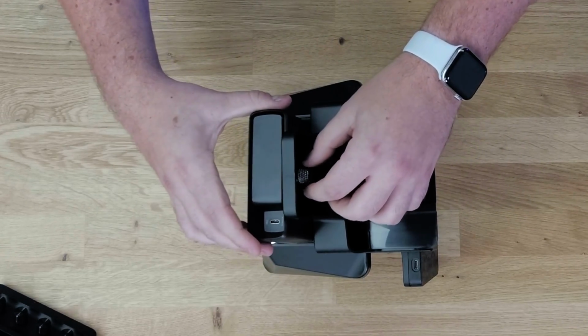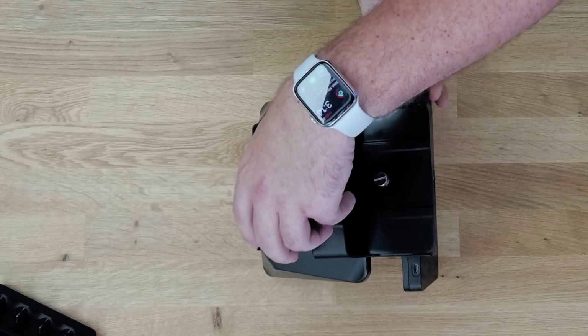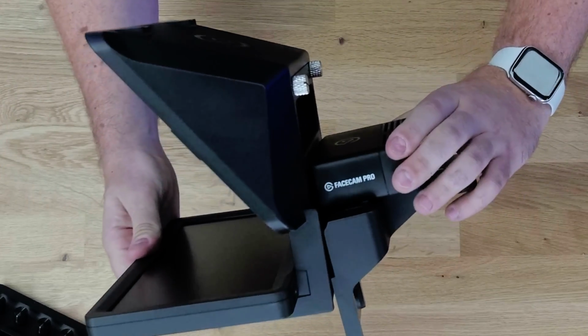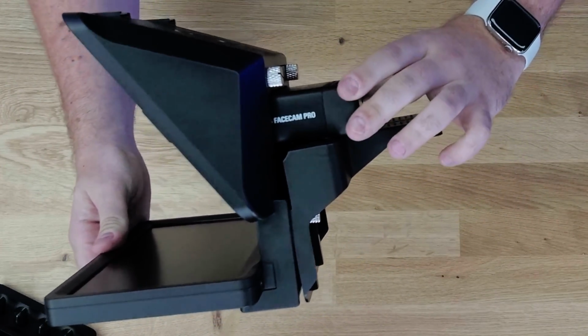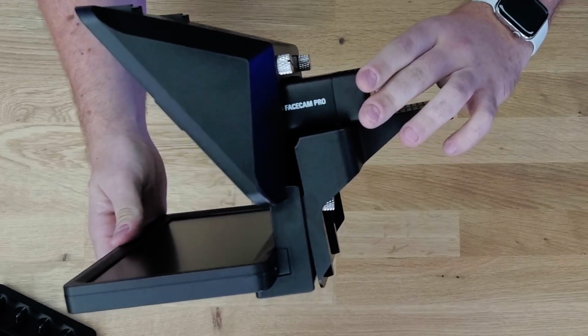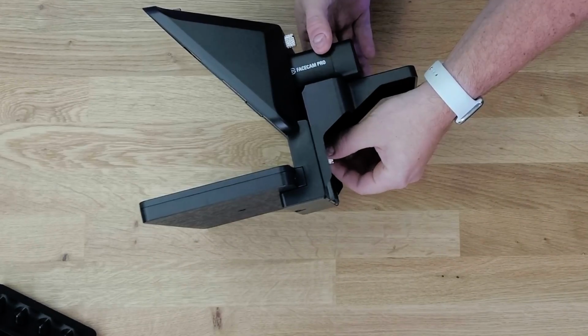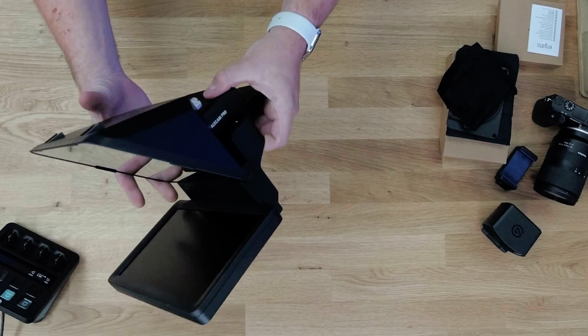What you want to do is make sure that the camera is loose enough so that you can actually move it into position. So if I hold it up here sideways so you can get a better angle, I can actually move Facecam Pro into position like so. And once it's fully slotted, now you want to go ahead and tighten the L bracket and tighten the camera in like so, and then tighten the Facecam Pro. And there we go. This setup is now complete.